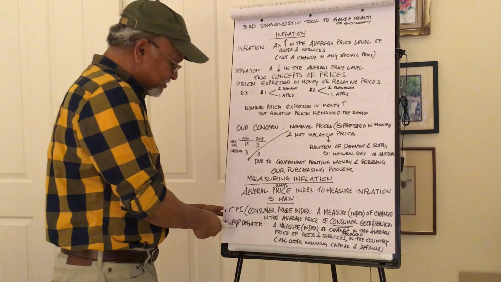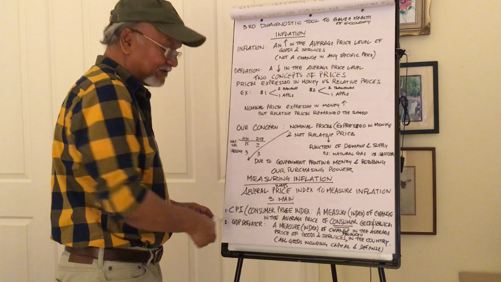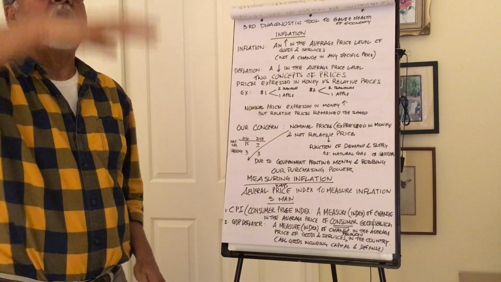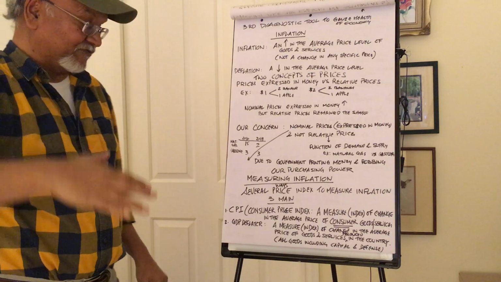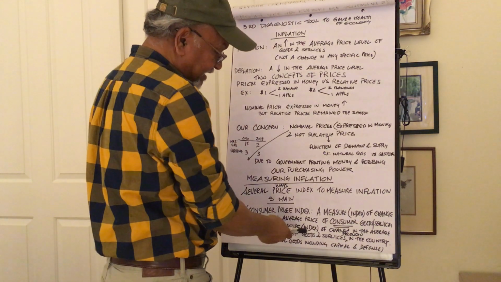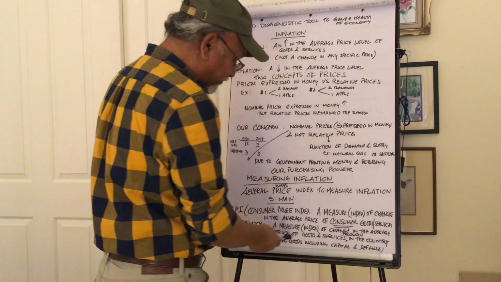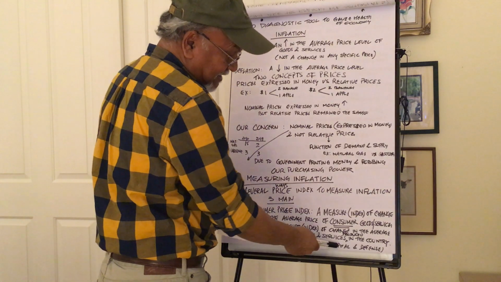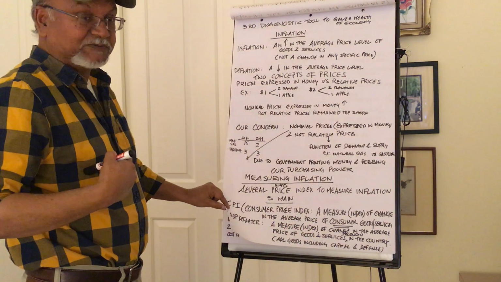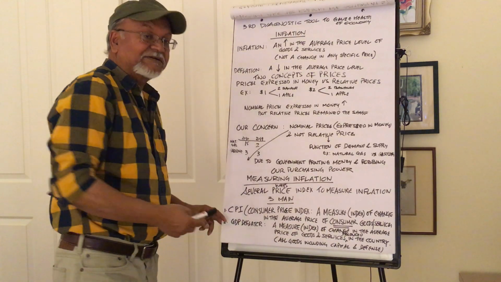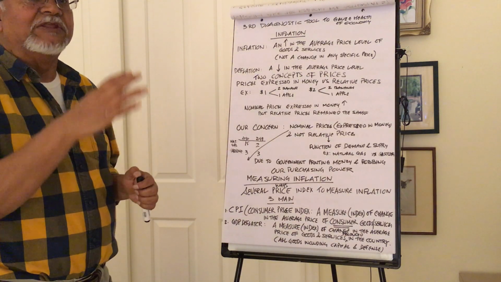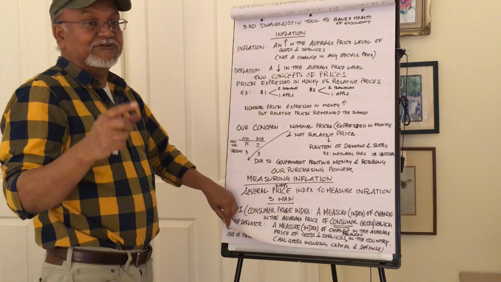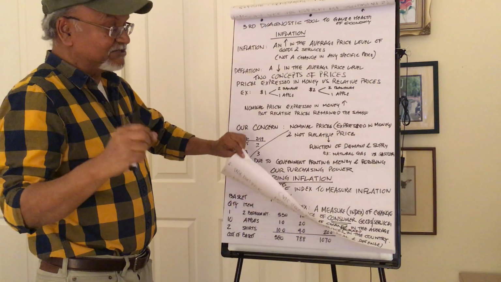The second is called GDP deflator, gross domestic product deflator. What this does is it keeps track of what's going on with the price level of all the goods and services produced in the country. So it's a measure of change in the average price of goods and services produced in the country. All goods including capital goods and defense goods that consumers do not buy. So remember, GDP deflator is a way to convert nominal GDP into real GDP. Remember, nominal GDP is expressed in current prices, real GDP is adjusted for inflation.